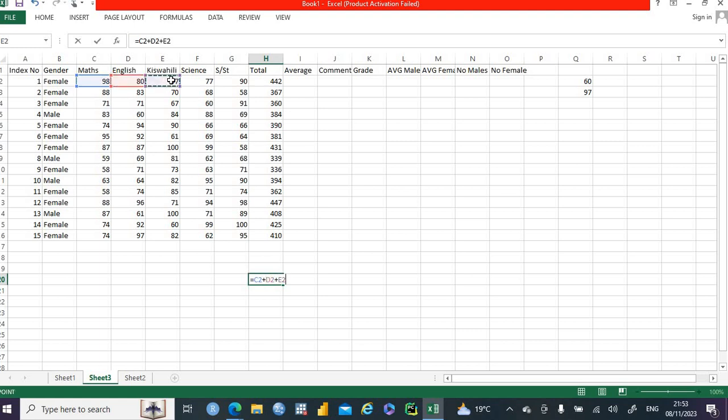But why do you do that? Suppose at times you don't remember the function. And then you click enter, it will still give you the total. The beauty is you can still autofill, and it will change the cell references as well. So that was actually correct.